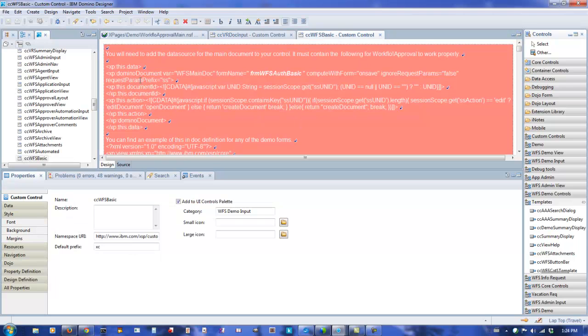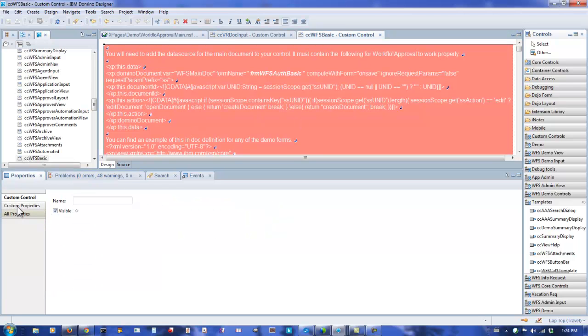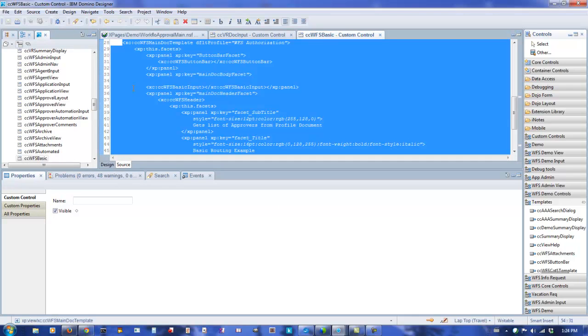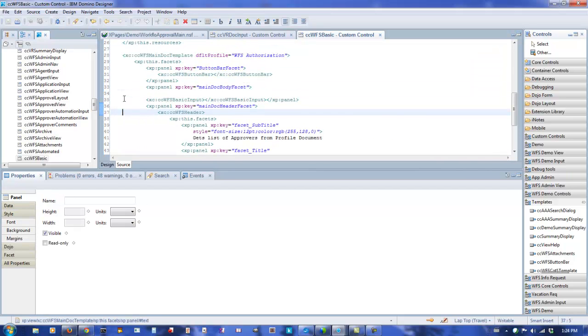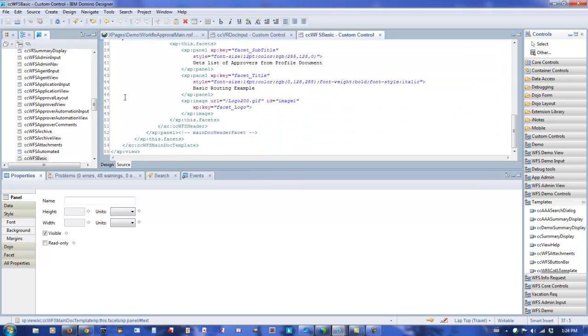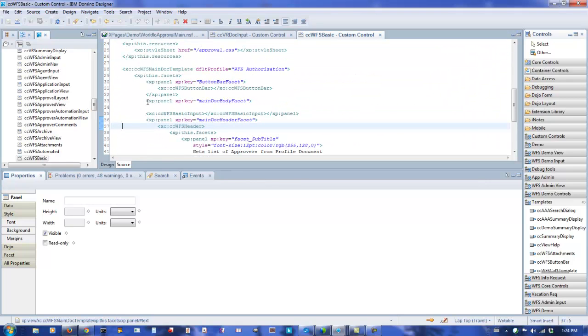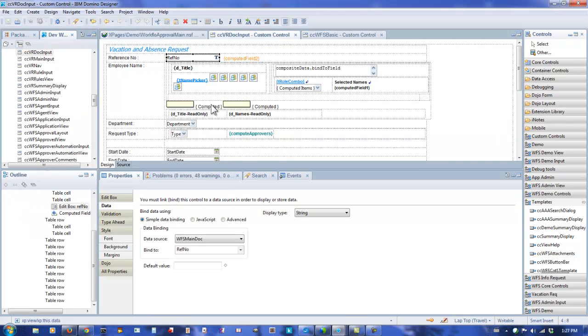When you do create this and want to put a data source into here, setting up the data source can be a bit of a pain. You've got to make sure that you've got all of the pieces in it.